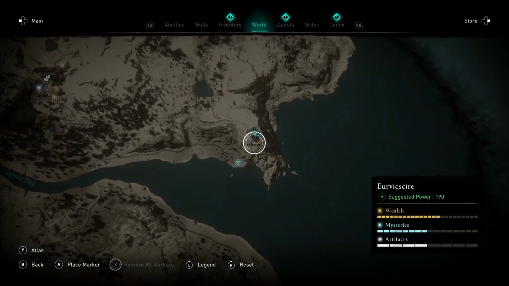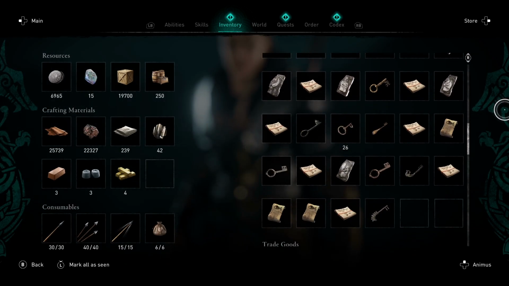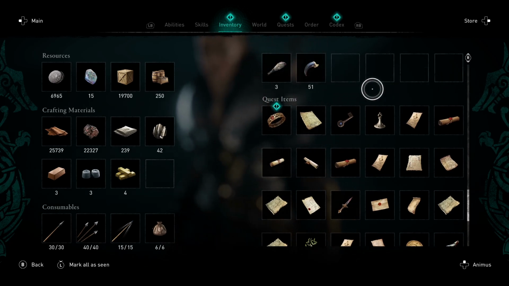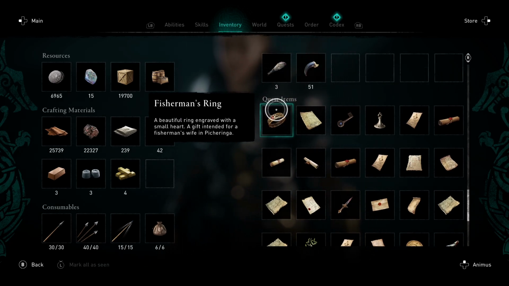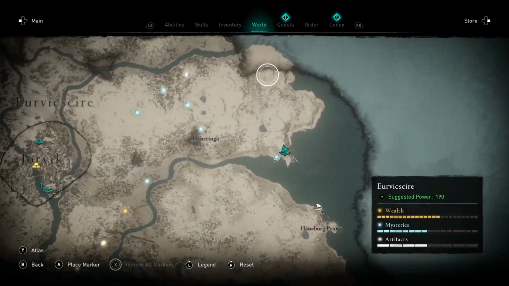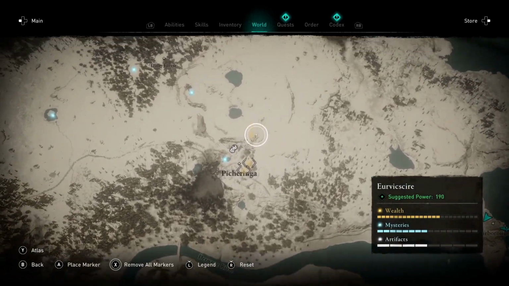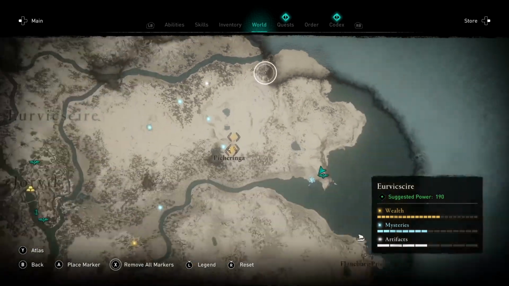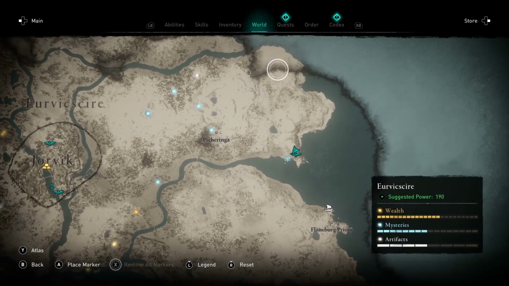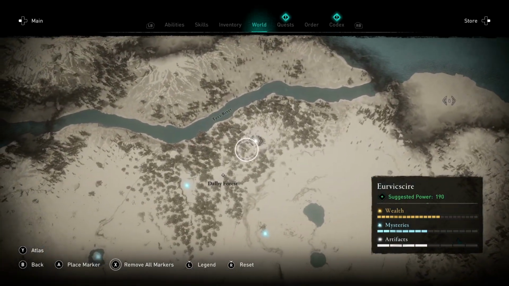I'm doubtful, but what if I have that note in my inventory? Okay, so Pichiringa is where I'll find his wife, which is that town over there. So we'll head there and we'll see if we can't find the person's loved one. Actually, I guess I should head up here first, which means I'll go like that then.